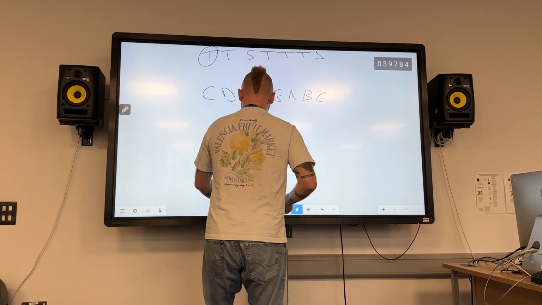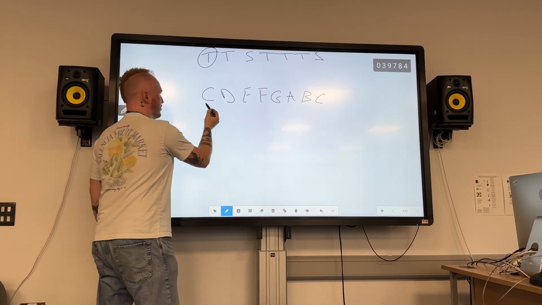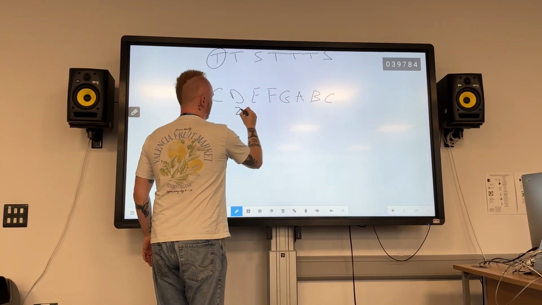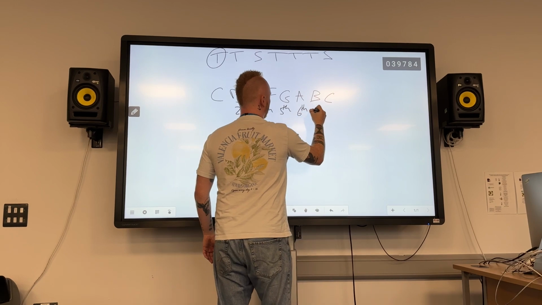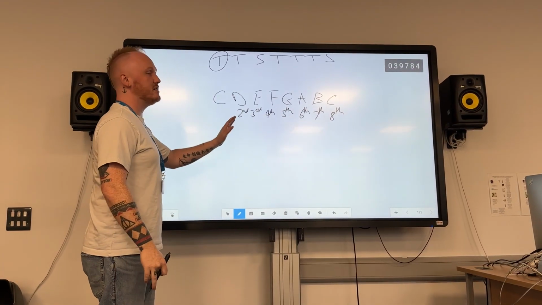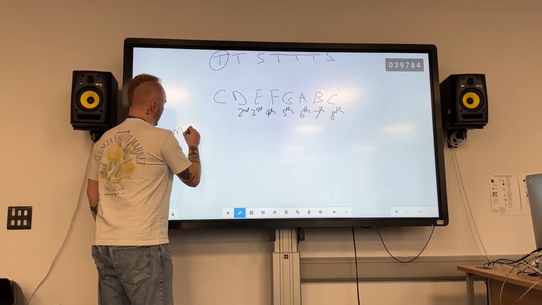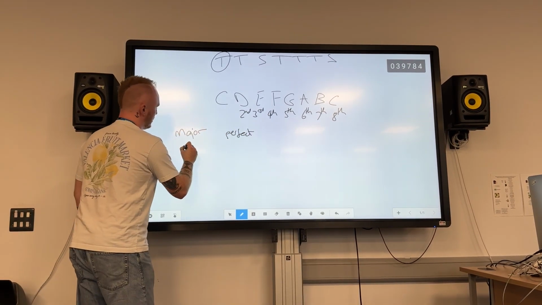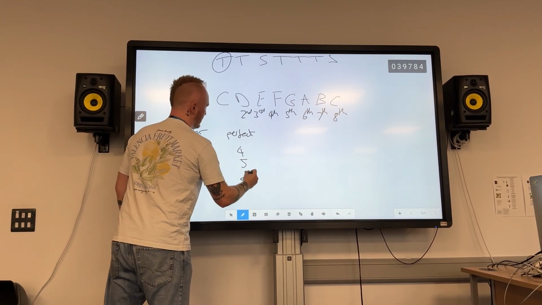Another thing we want to think about is intervals, okay? Each of these notes is what we call an interval from the first note. An interval is just a space between two notes. We have a second, a third, a fourth, a fifth, a sixth, a seventh, and then our octave, or our eighth, okay? Each of these numbers has a name associated with it when we're talking about a major scale. We either have notes that are called major or notes that are called perfect. The notes that are major are 2, 3, 6, and 7. The notes that are perfect are 4, 5, and octave.